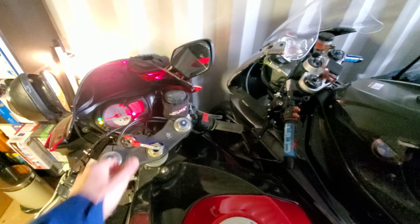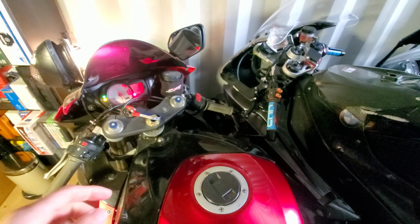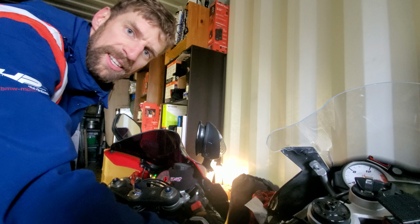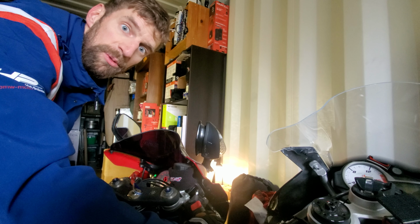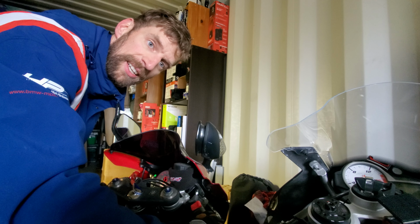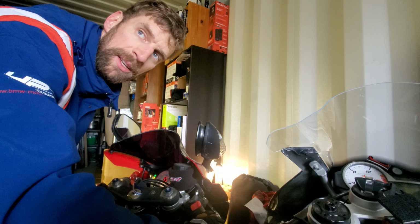So you turn the key. Oh yeah, I need to hold the clutch in and press the starter button. So let's just put you guys on the stand right here. Don't fall over. Don't do anything crazy, guys. Oh, there's hardly any fuel in there, maybe.